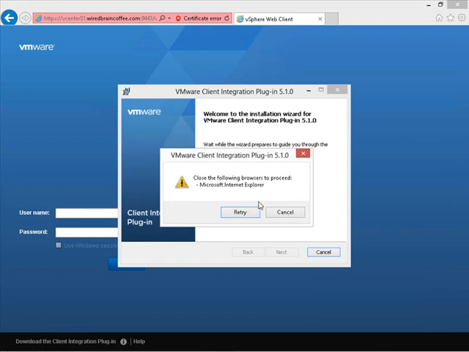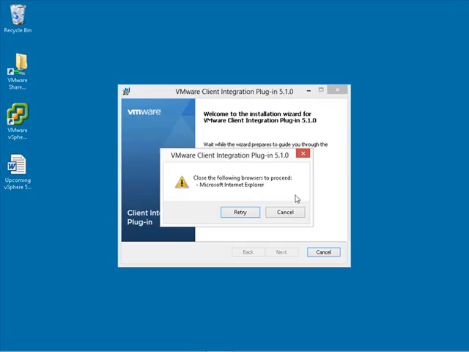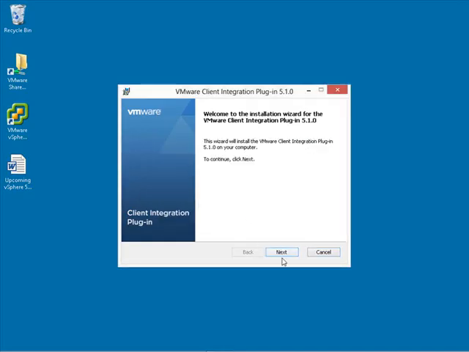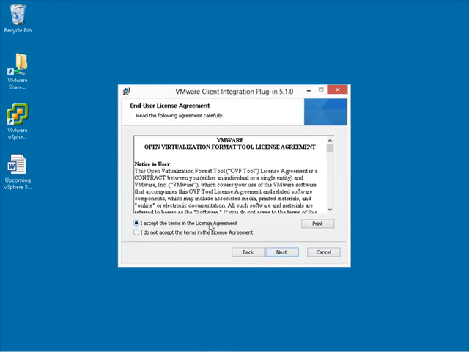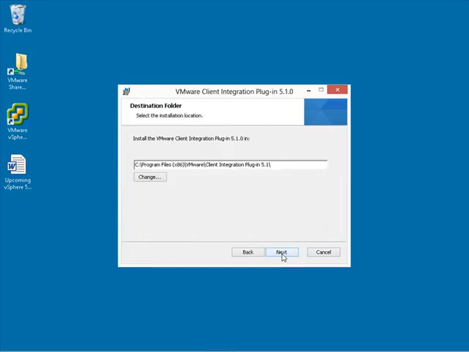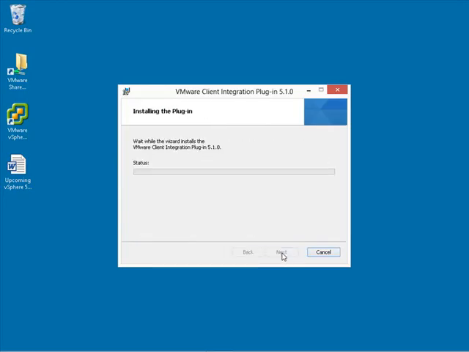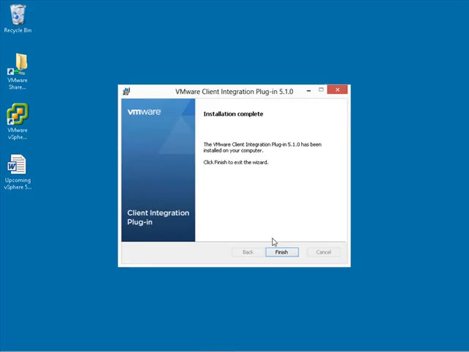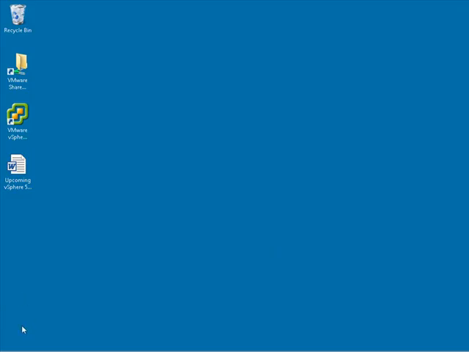It says we need to close Microsoft Internet Explorer, which I'll do. I'll click Retry here, click Next, accept the license terms, go ahead and proceed with the installation. With the installation complete, I'll click Finish here, and then we can restart our browser.